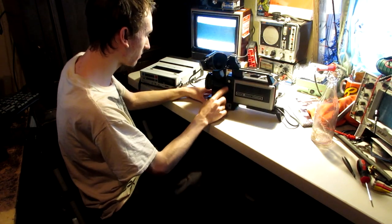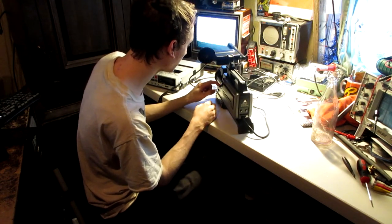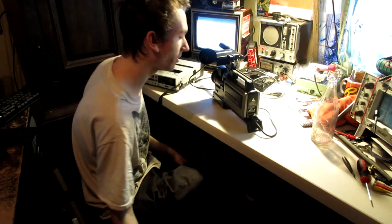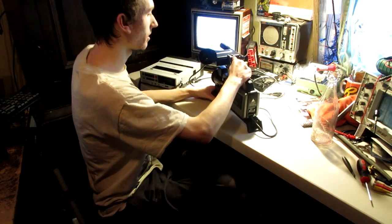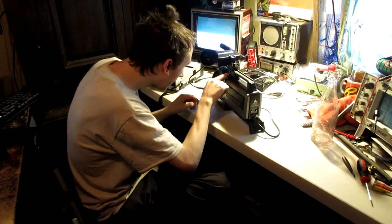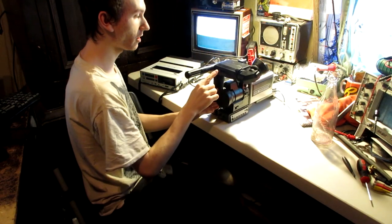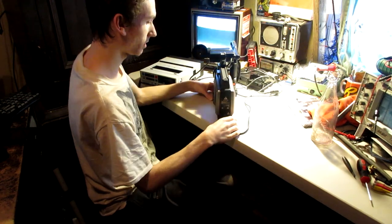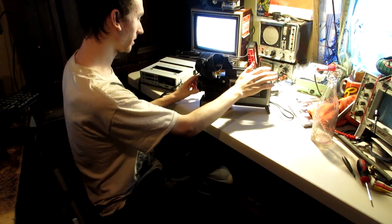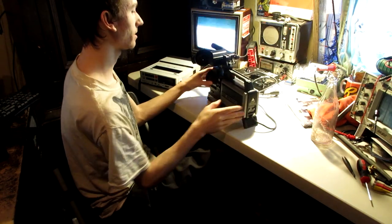The auto white balance worked perfectly. When it is white balanced, the white balance light turns red to green, which tells you it is good. This worked fine. We have it on stereo, mono, stereo. The record indicator worked. Overall, it's a good camera. And I already have a place to keep it safe.